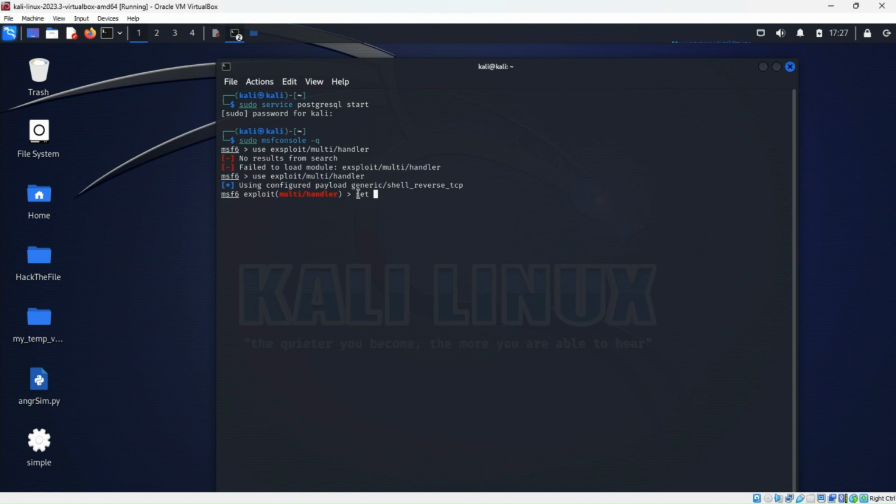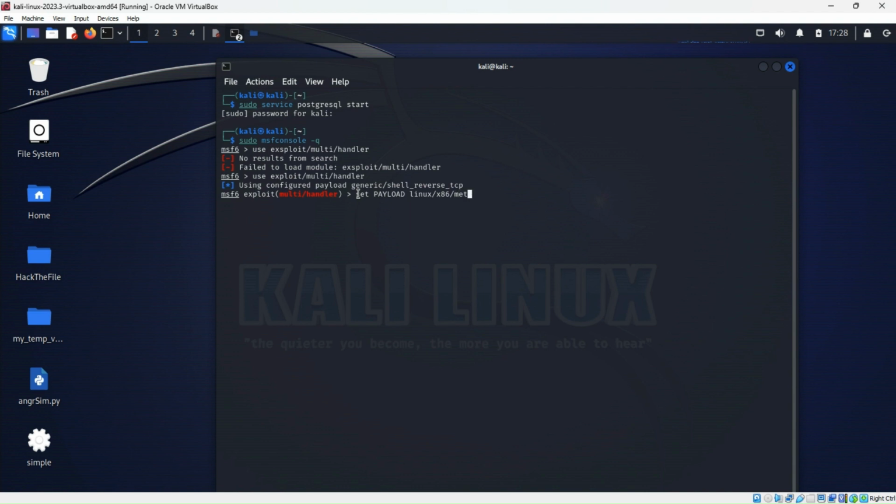We're going to set payload. You have to type it in exactly.